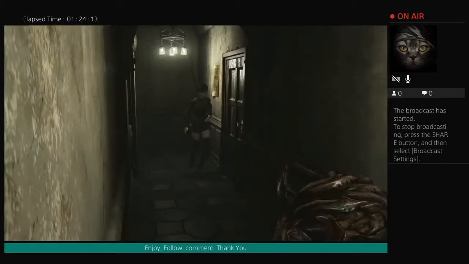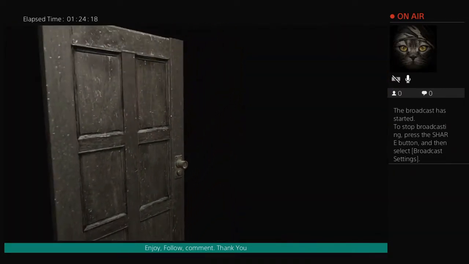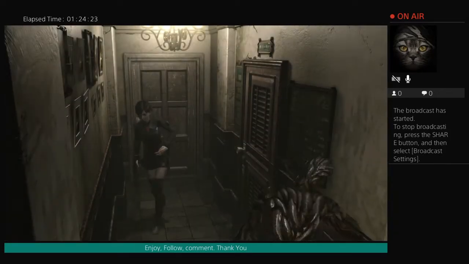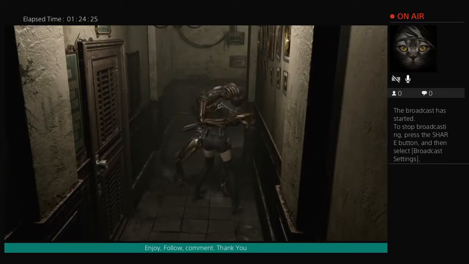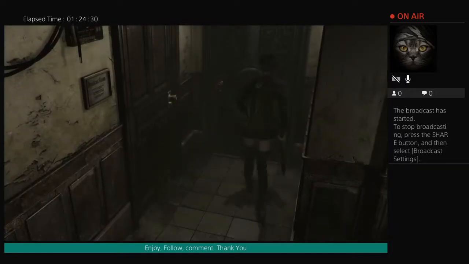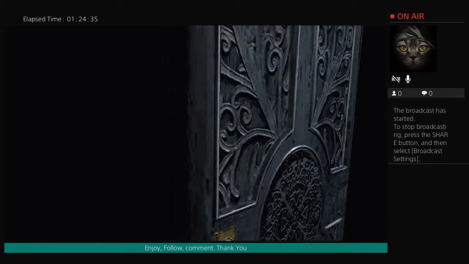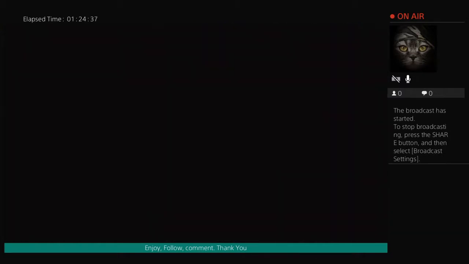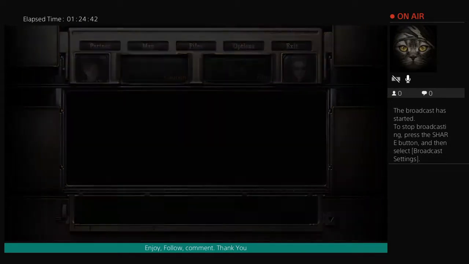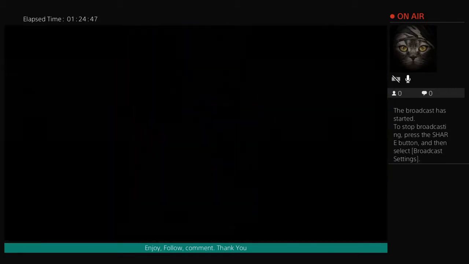So you just kept Rebecca away. Okay, we got lucky in that section. Oh nope, you idiot. Okay, let's get out of here. Switch back to Wesker. Come. Okay. And now we'll go to the front of the mansion.